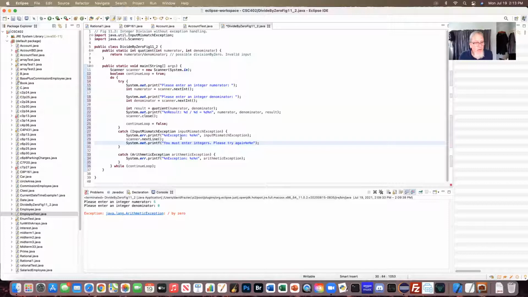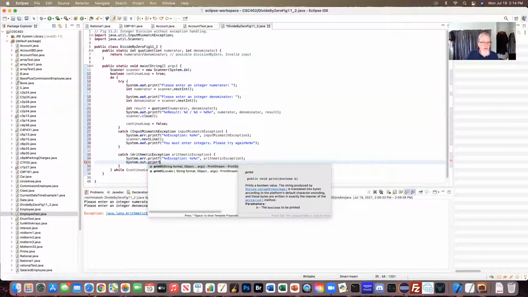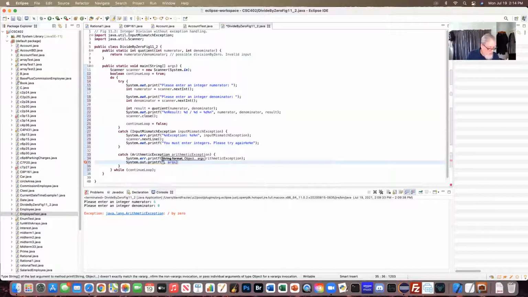Okay, now it's going to come down past all of this, hit the while, continueLoop is still true. It goes back up and asks us to enter the numbers again. Okay. And in a similar way down here, when we're not doing strings, we're not getting that clog up in the scanner like we did before. Okay. So here, all we have to do is a System.out.printf here. I'm going to print out 0. Is it invalid?